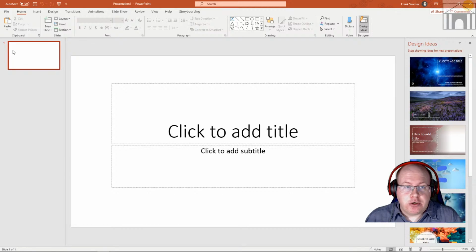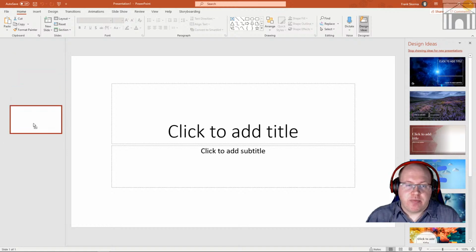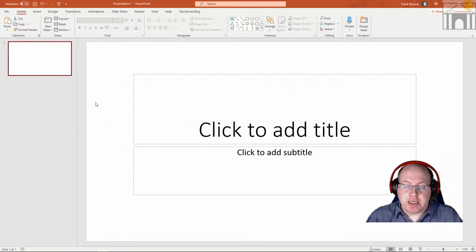Now you'll see up here on the left, we have our bar that is our slide table of contents. Right now we just have one slide in here, but as we create more slides, they'll go down here. One of the nice things about PowerPoint is that it's very intuitive in the way the slides work. If you wanted to rearrange the slides, it's just a matter of clicking and dragging them into the order that you want. And we'll see that when we have more slides. Right now it doesn't make any sense because I only have one slide.